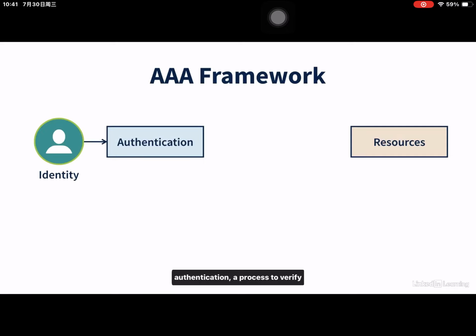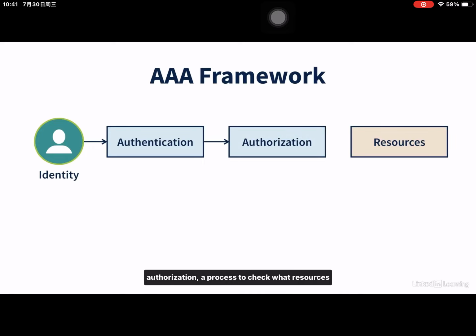Authentication, a process to verify who you are using a password or multi-factor authentication. Authorization, a process to check what resources you can access and what kind of actions you can take. Finally, you can access your resources.